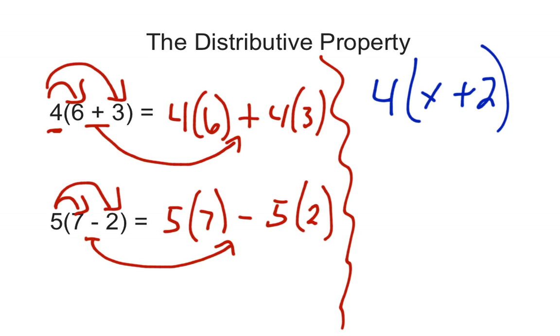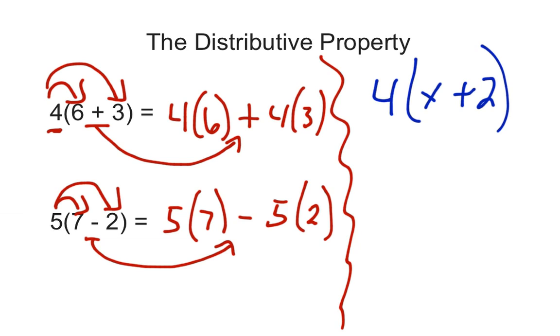Anytime you see a group of parentheses like this with a number like 4 hanging out front of it, you've got to be thinking the first thing I have to do is get rid of those parentheses. Well, in this case, the x plus 2 here, I can't get rid of it because I don't know what x is. Unless I told you what x was, then I could add it together. But because I'm not telling you what x is, I can't do x plus 2. So this is when the distributive property is going to come in. I want to simplify this because I want the parentheses to go away.